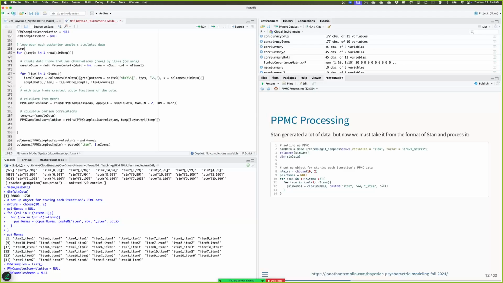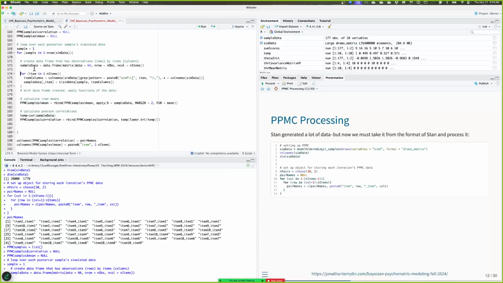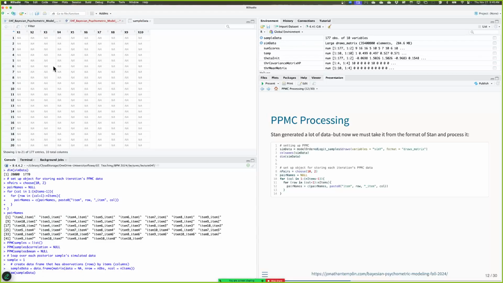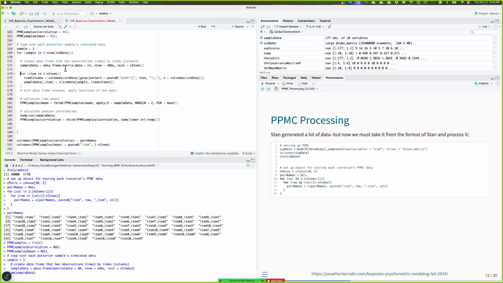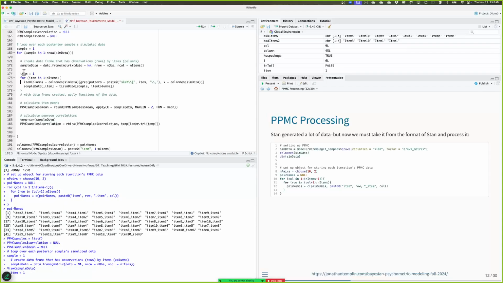So I set the sample to 1, and you're going to see this process play itself out. I'm creating a sample data frame that's just going to hold my data. And then for each item, let me show you what happens. If I set an item, the first item here, this grep function searches a set of character strings for a pattern.